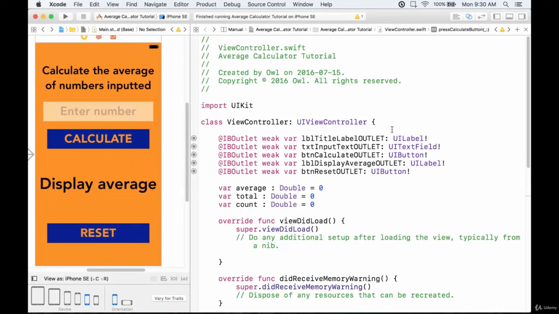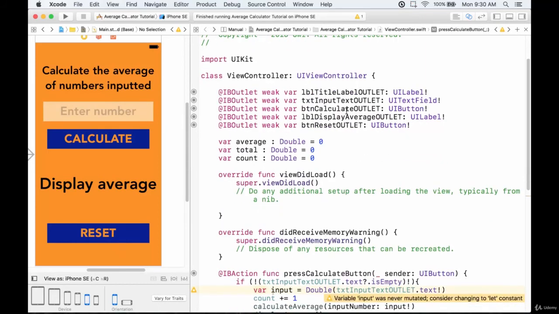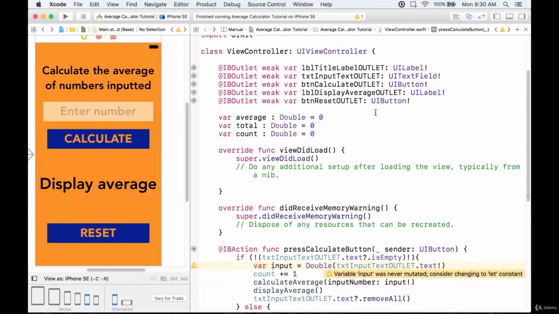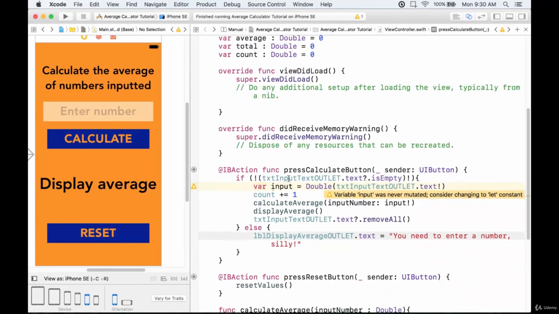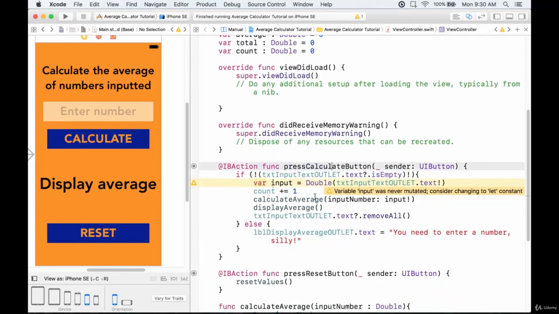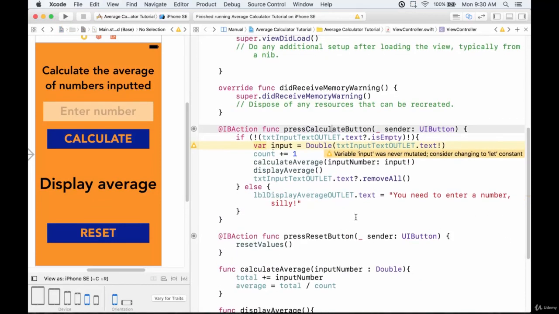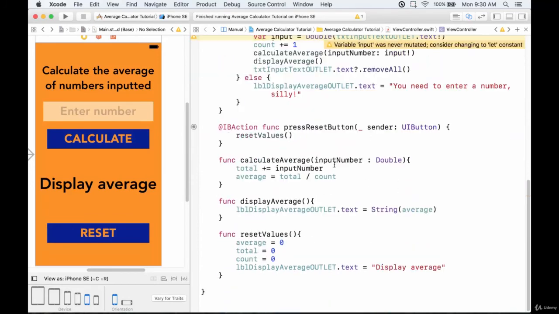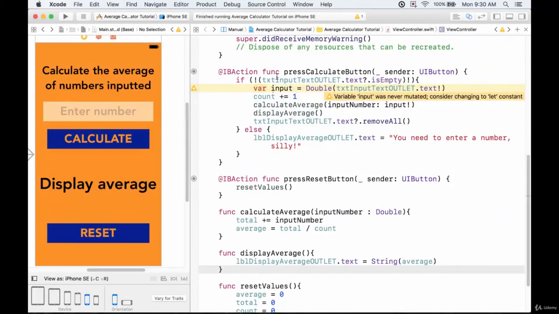So we added all of those in, then added them to the text here in the viewcontroller.swift. And then we added in our button functions, which were the press calculate button and the press reset button. And then once we'd implemented those, we implemented the rest of the functionality. So basically all we did is we said once a calculate button's pressed, we're going to take in the input, we're going to increase count by 1, then we're going to calculate the average based on what the new total and the current average are.